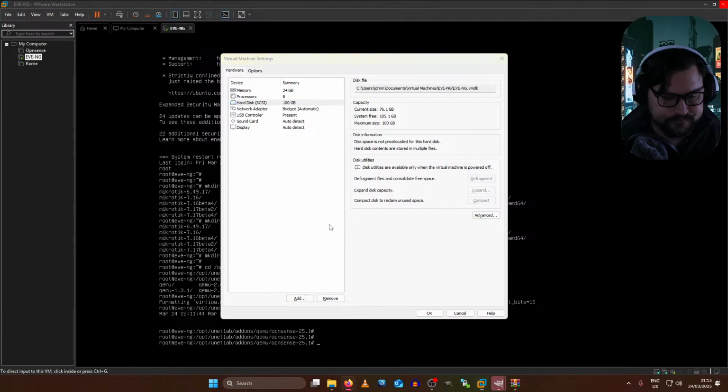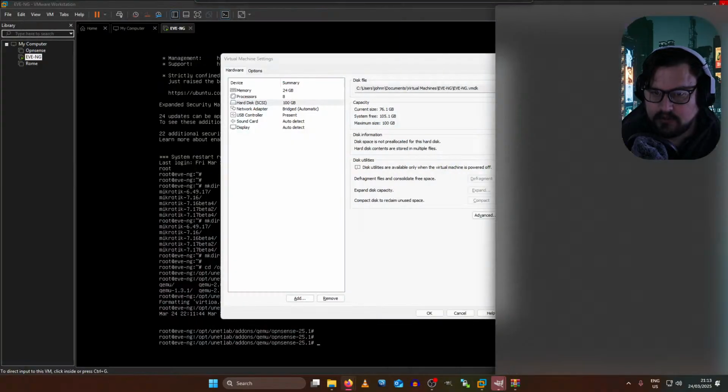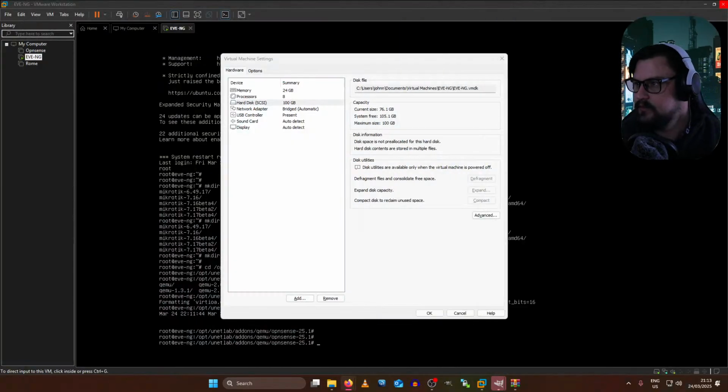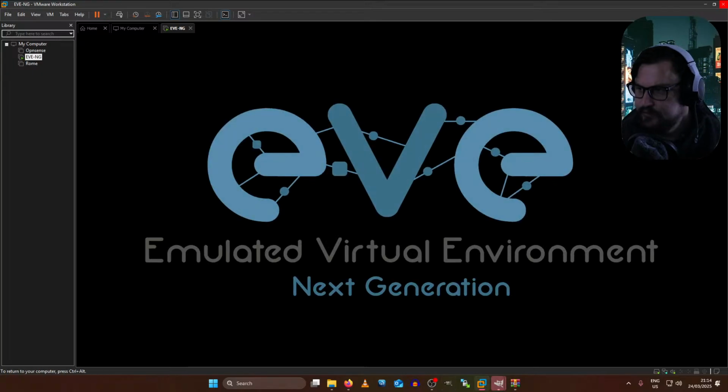I actually think I should just Google that. Increase disk space, EVE-NG. Expand HDD. Yeah, we need to shut down. It's probably not too much of a hassle right now since I don't have anything really running. So this should be a quick move.